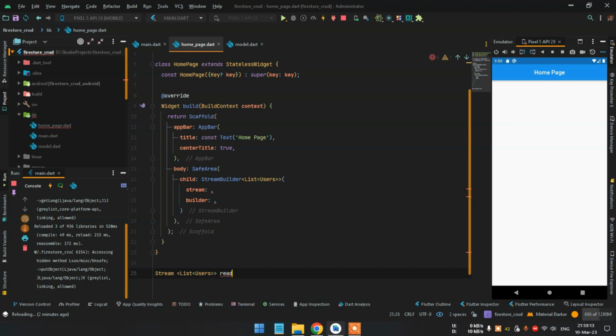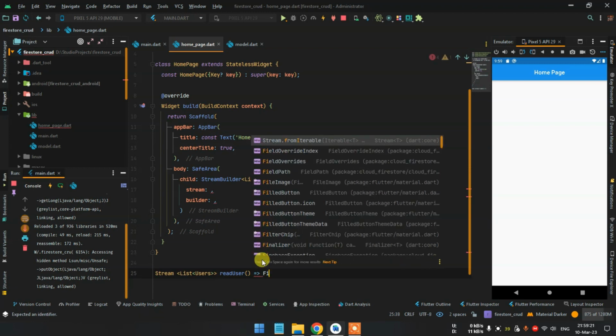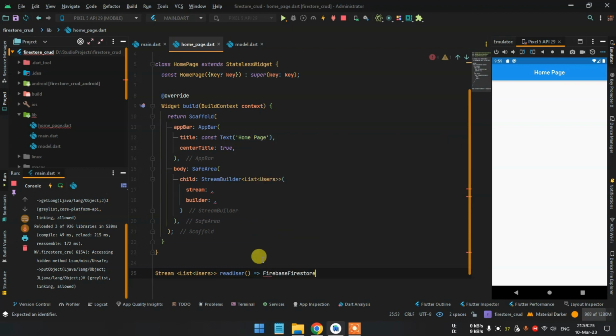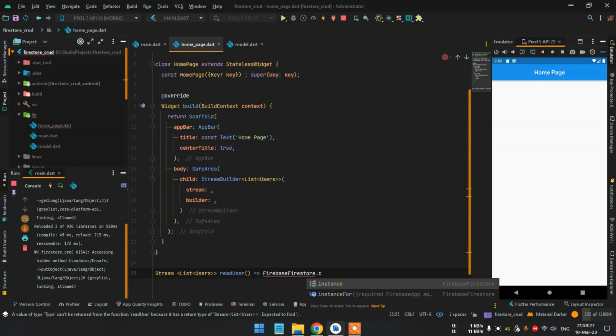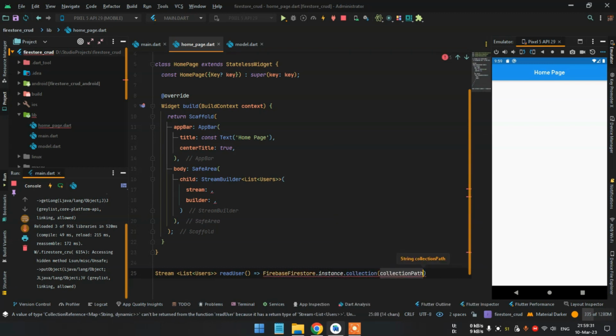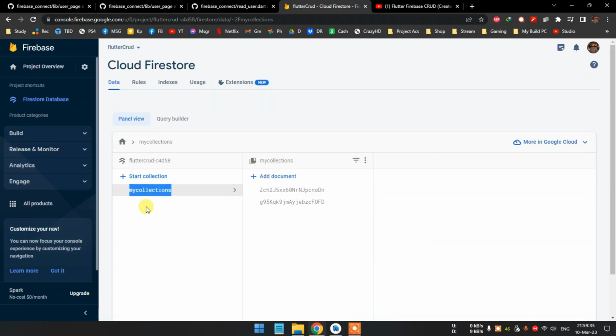Call it readUser. This is where we call our database, Firebase Firestore instance collection. Our collection name is my collection.